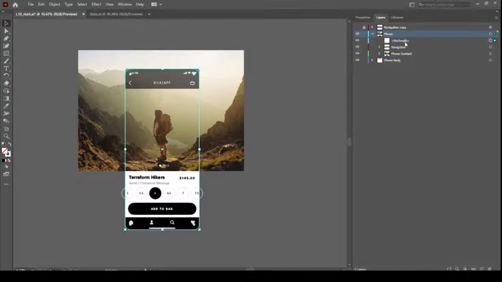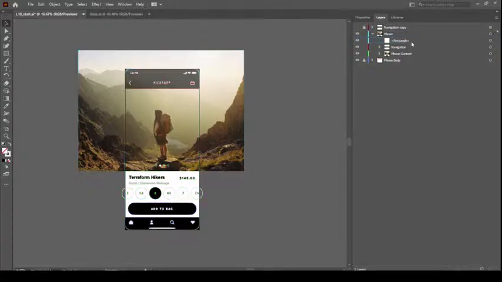Now if I select everything here, you can notice that the rectangle is on the top, this navigation is on the bottom, and the font content is at the bottom. I will select everything on this layer, and then I will do a clipping mask. When I do the clipping mask, let me also lock this one, otherwise it will not work. Whatever is inside this area, this white box, will appear, and whatever is outside this rectangle will be clipped, meaning it will be hidden.